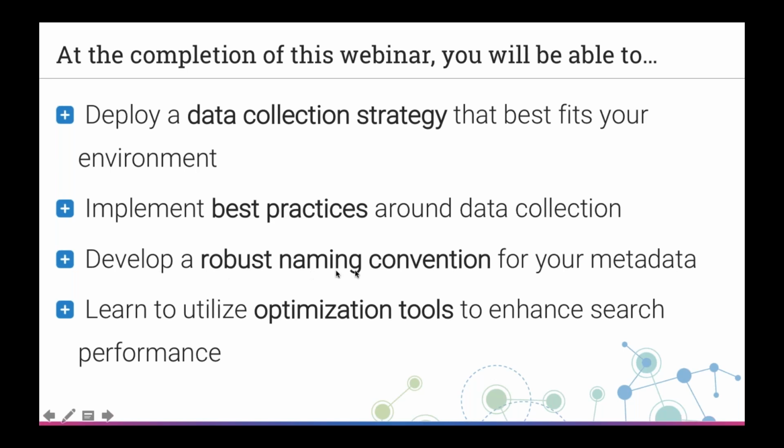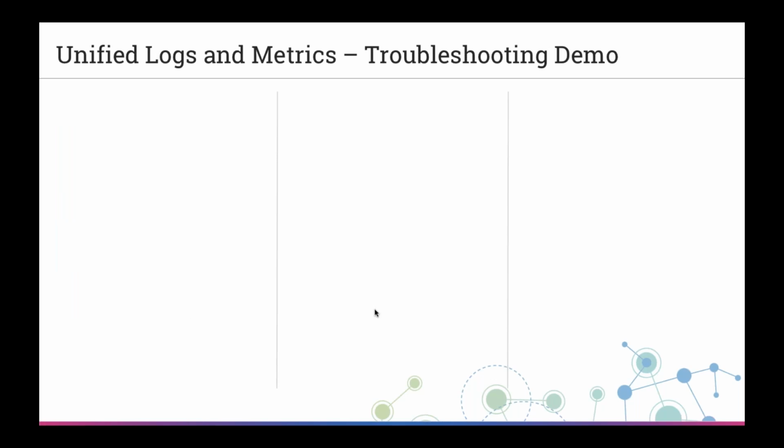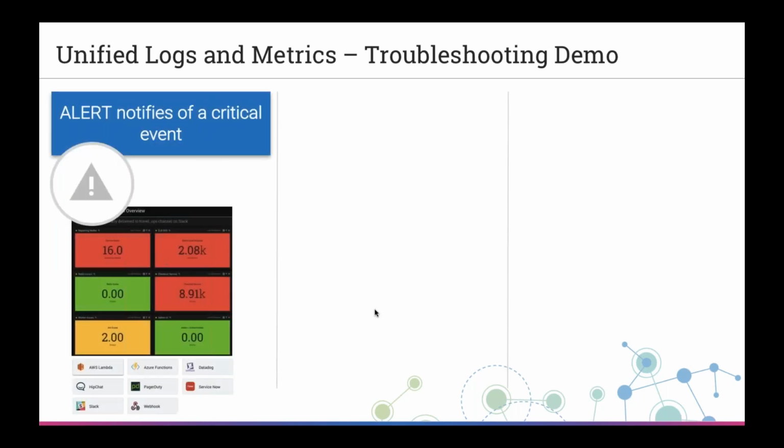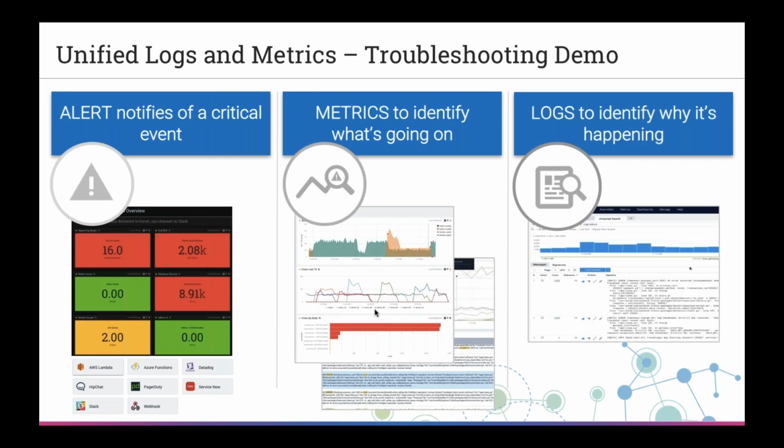We're going to talk about a good naming convention for your metadata. Metadata is how you tag your data as it's coming into Sumo, and coming up with a robust naming convention is going to make a big difference for you, especially as you start adding more and more data in your system. The last part I'm going to talk about is optimization tools. How can you make your search performance a lot better for your users, again, especially as you start growing and getting more data? Perhaps it's nothing that you need right away, but certainly something that you're going to start looking into as your environment grows. Okay, I won't go through this demo because I've run it through the previous sessions, and I think a few of you have already attended those sessions.